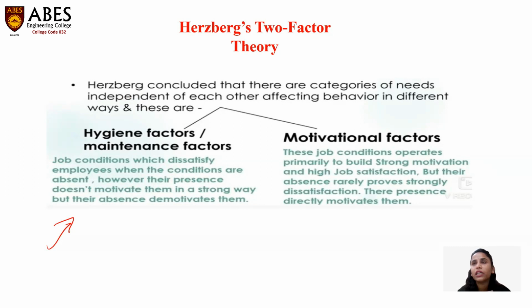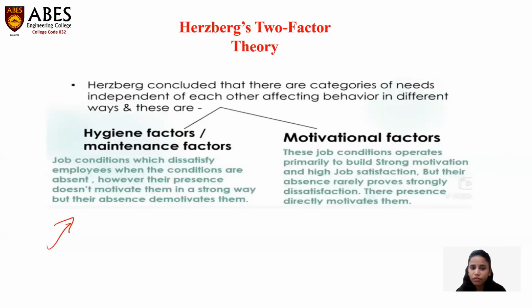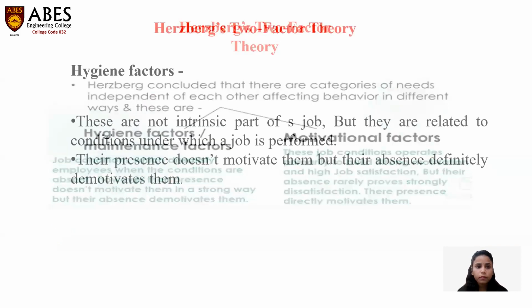You can say the condition is absent when you are dissatisfied with your work, when you are not motivated by what you have done. The motivation factors are job conditions that operate primarily to build strong motivation and higher job satisfaction, but their absence does not prove strongly dissatisfying. Their presence directly motivates people in what they have done. Herzberg's factors are divided into two, as we already read: the hygiene factor and the motivational factor.